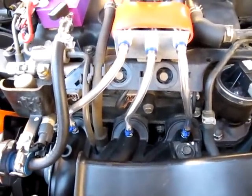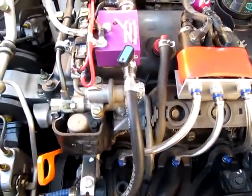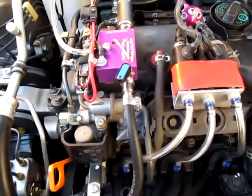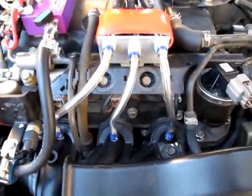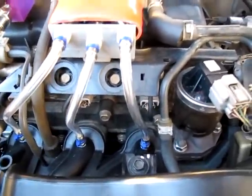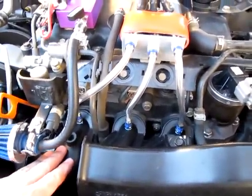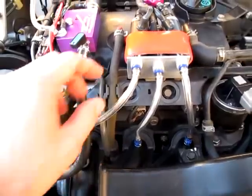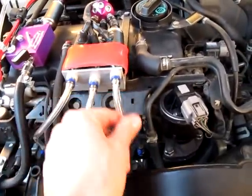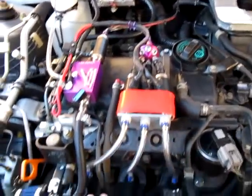If you do a Google search on Venturi, V-E-N-T-U-R-I vacuum, you'll see the theory of how Venturi works. Basically, the air coming through the intake manifold passes the Venturi nozzles and creates a vacuum through this unit here, which maintains a vacuum throughout the power band of the engine running.